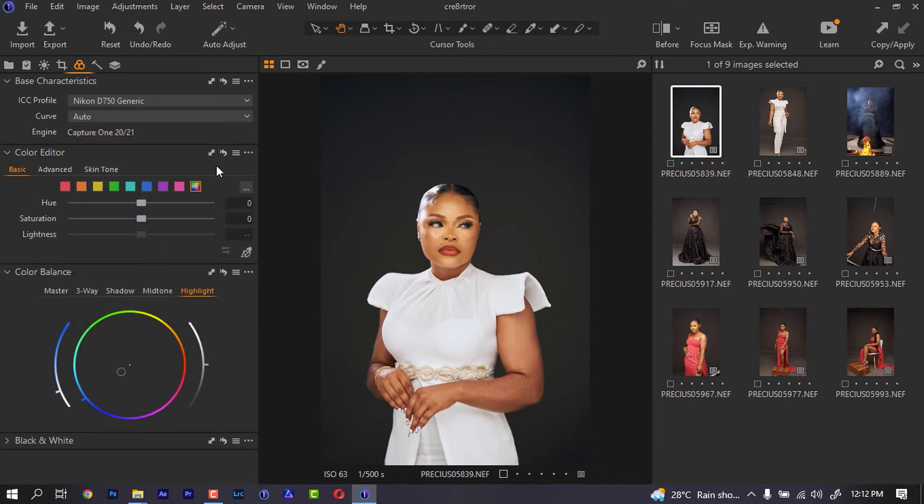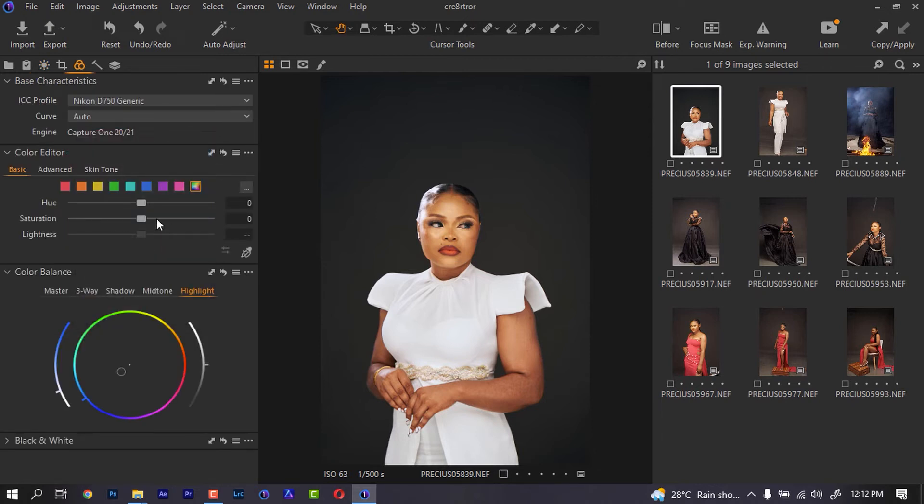I just want to do minor editing here that would help anyone trying to use this software. You can come to this path and tweak whatever you want. If I want to increase the color of the skin and make it a little brighter, don't do it too much because when you do it too much it looks fake. Then let's go to our red channel and see how we can reduce it a little — minus four is enough.